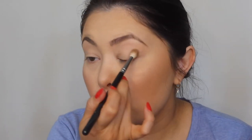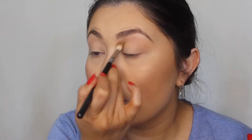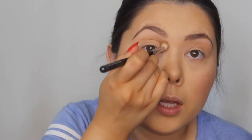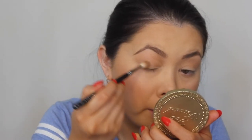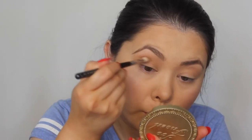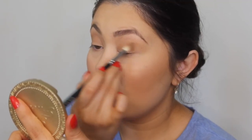Well, hopefully you can see my eyes a bit better now that I've zoomed you guys in. Sorry, I'm using a new camera, so hopefully it is okay. I'm just going to use a little bit of my Too Faced Milk Chocolate and this Luxe Soft Crease Brush. And I'm just going to run that through the socket of my eye, kind of like as my first color, pretty much. And then again on the other eye, I literally just run it through the socket of my eye. And then I'm just going to take the Sculpt side of the Charlotte Tilbury just on the same brush, and I'm just going to put that pretty much everywhere that I just put that last shade. And then just again on the other side.